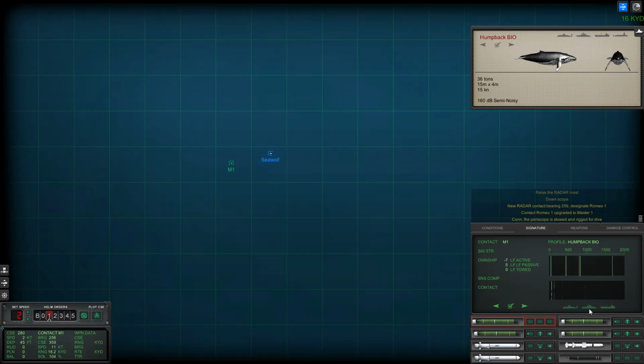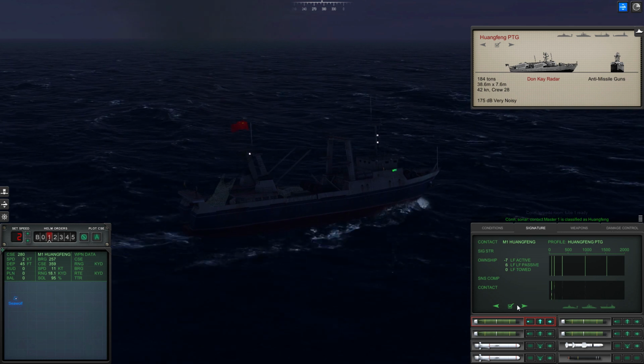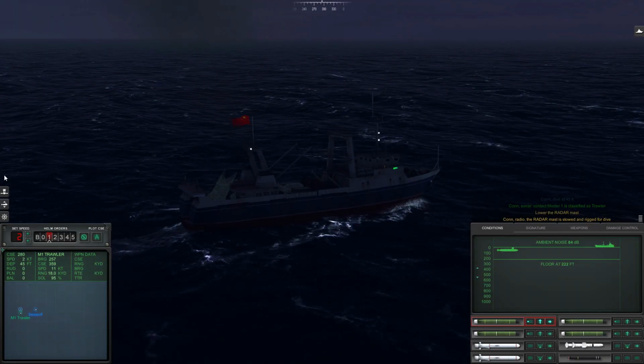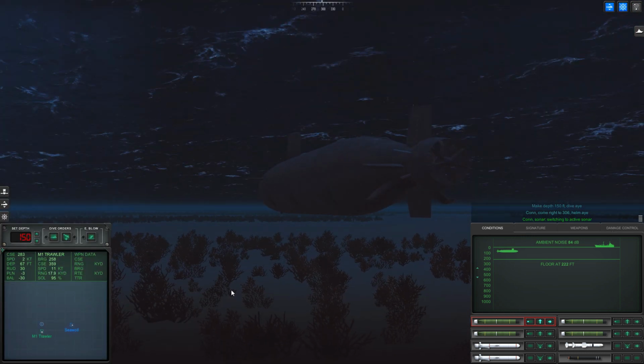Okay, there is a contact there. Okay, there's a little... I thought it was a little torpedo, but good job, I checked. It's actually a trawler. Okay, vessels are still nearby. Going to go deeper to 150 feet.